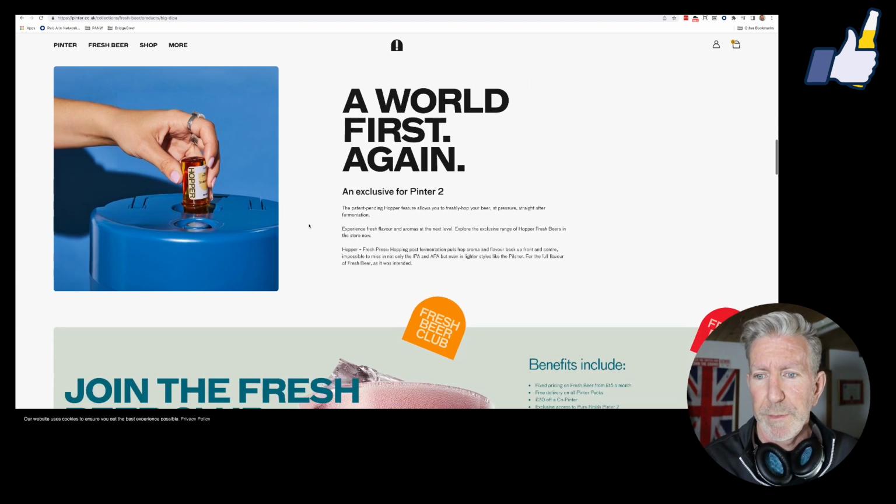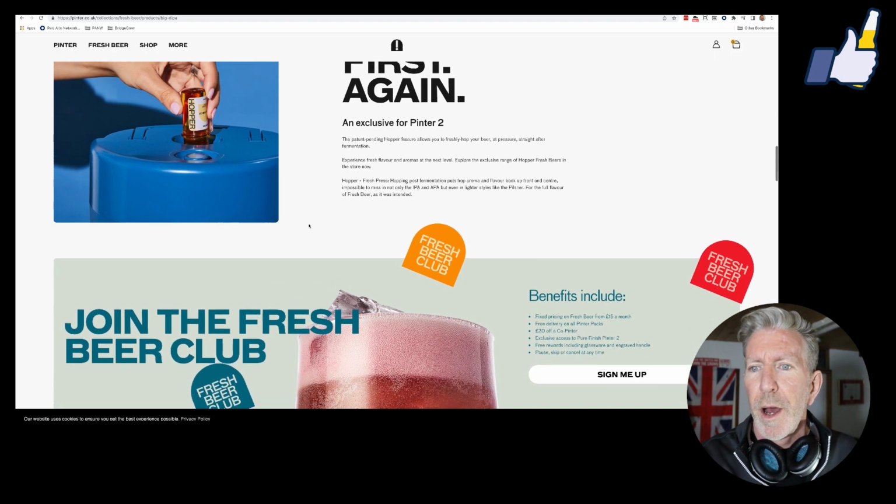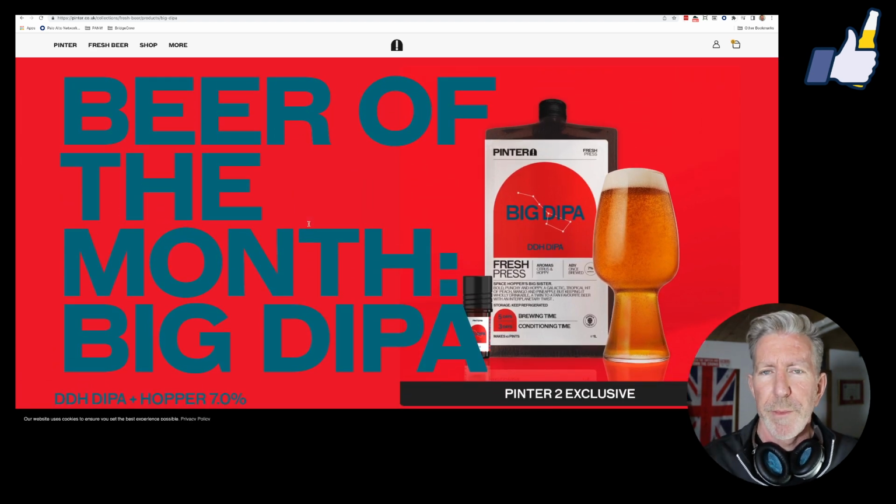They have this new mechanism, and I can still smell it having opened it, very nice. So this, among other things, like the dial for carbonation being more advanced, is part of the Pinter 2. And I didn't know that.